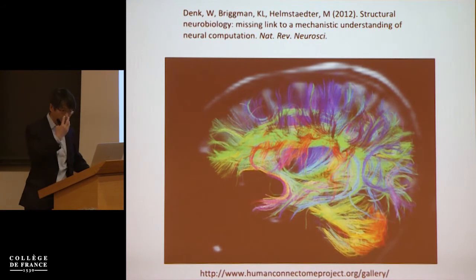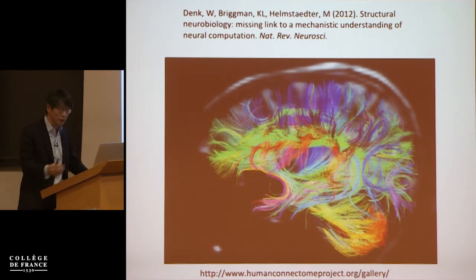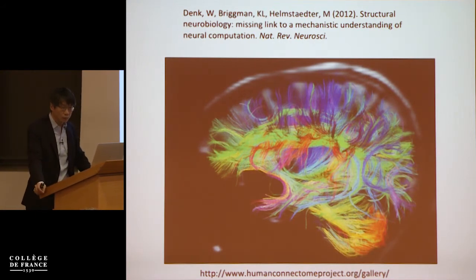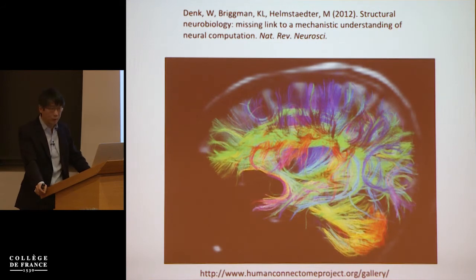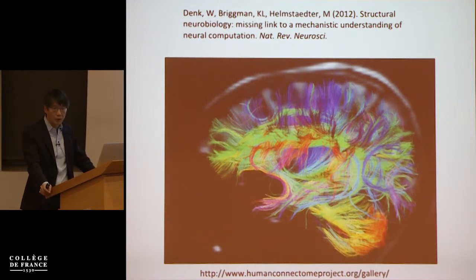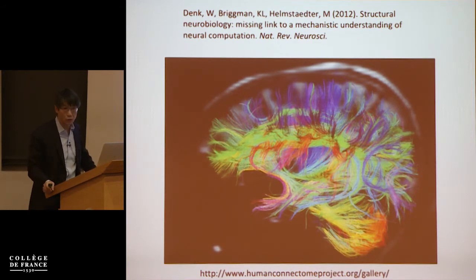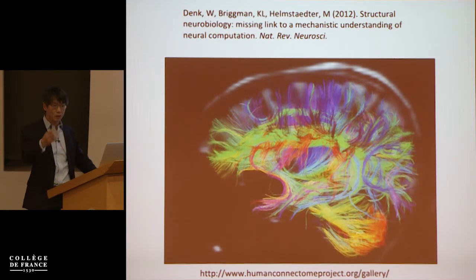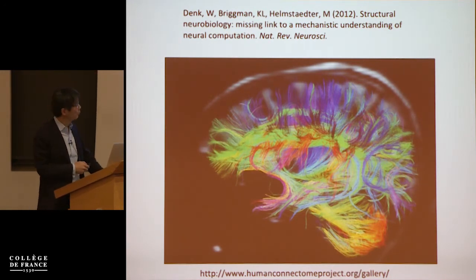I'm going to tell you how this kind of data, but not really DTI data, is the structure basis to build a dynamic model. But I thought it probably is useful to say here that structure is important, but it's not so obvious how do you go from structure to functions to behavior, right? So to drive home the point, I'd like to give you a very simple toy example.